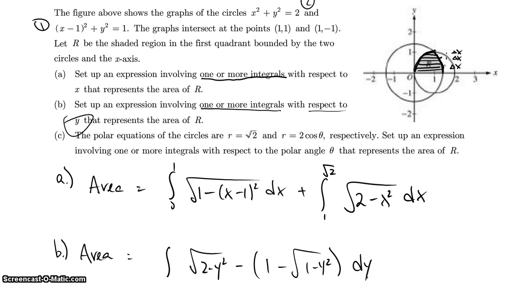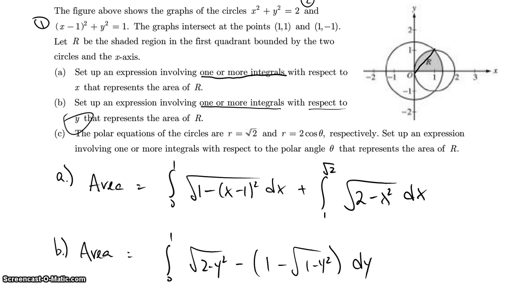Now we figure out the range of this integral. We know that the maximum y value, which is this point, is (1, 1), and this intersection is (square root of 2, 0). Because we are evaluating dy, we have to choose the y values, which is 0 to 1, and we put it in there, and we are done.